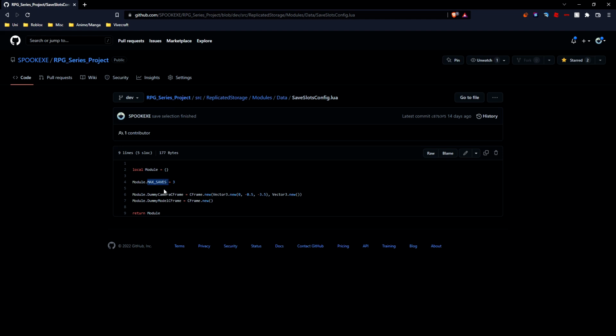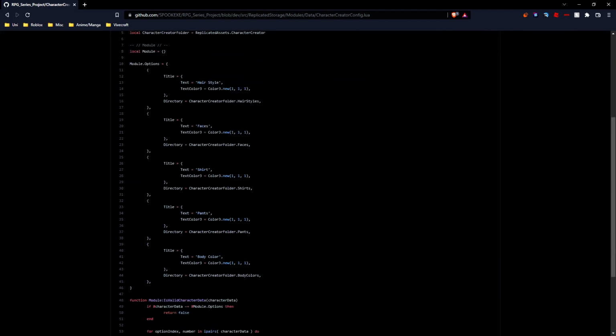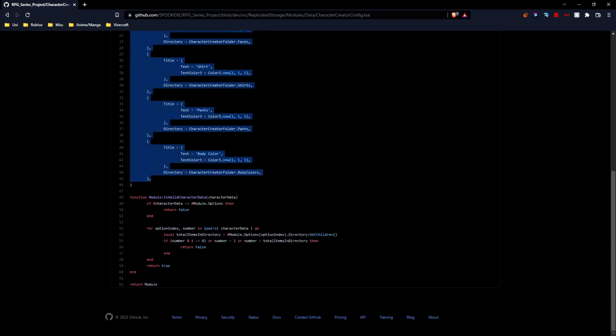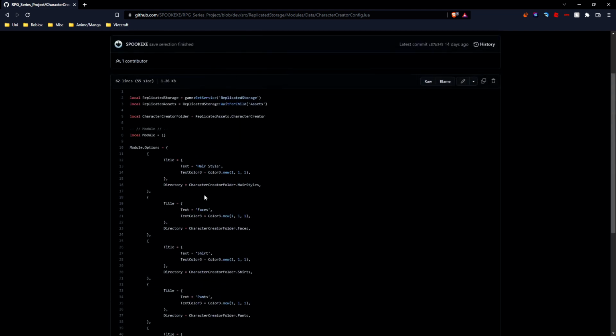We can specify max saves. There's a picture. Oh, that's in the save data, but that's the picture for the save data where your character stands. And you can do this sort of thing where you have your options there, and then you can have functions attached to tables. So that's is valid character data.